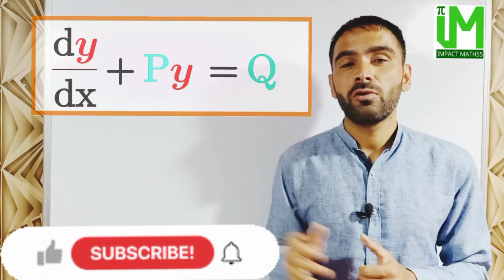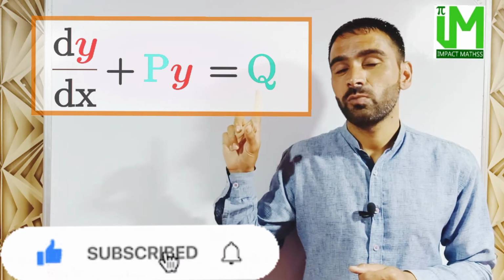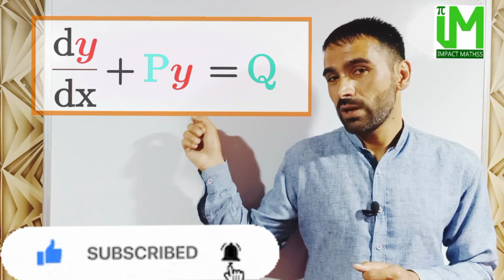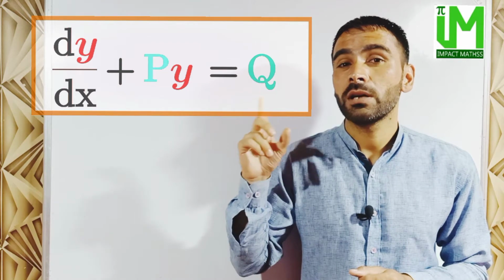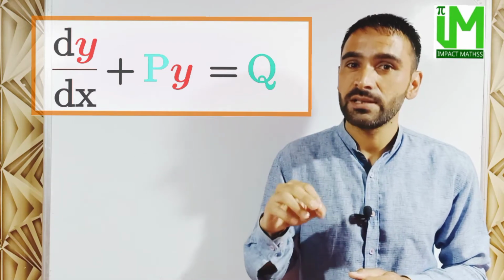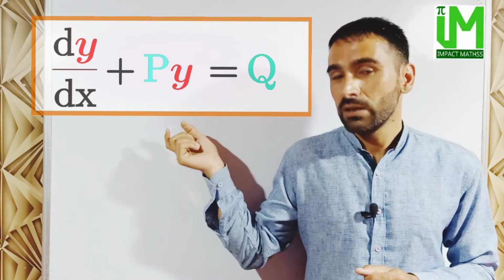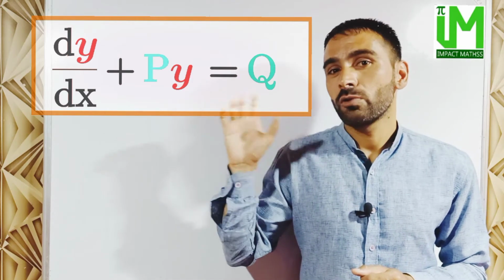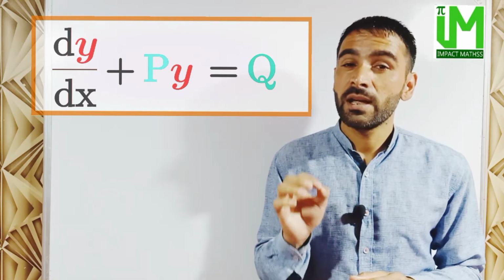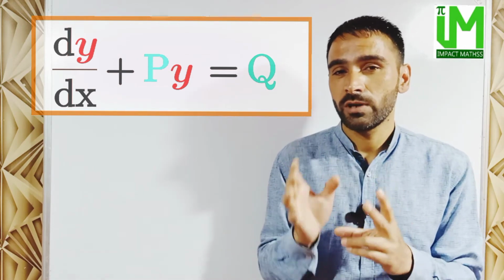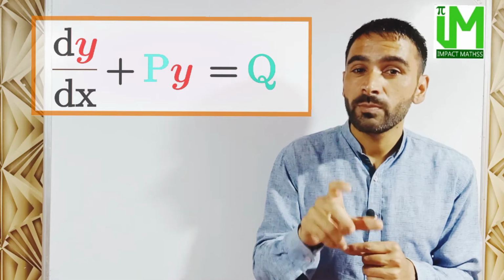अगर आप इस जनरल फॉर्म में चेक करें, dy by dx, this is first order first degree, y, this is of degree 1. So that means dependent variable और dependent variable का derivative, these are of first degree only. They cannot occur of degree more than 1. So dependent variable की power 1 and the derivative of the dependent variable again इसका भी power 1. So dependent variable and its differential coefficient have to be of degree 1, and these two things should not be multiplied together.